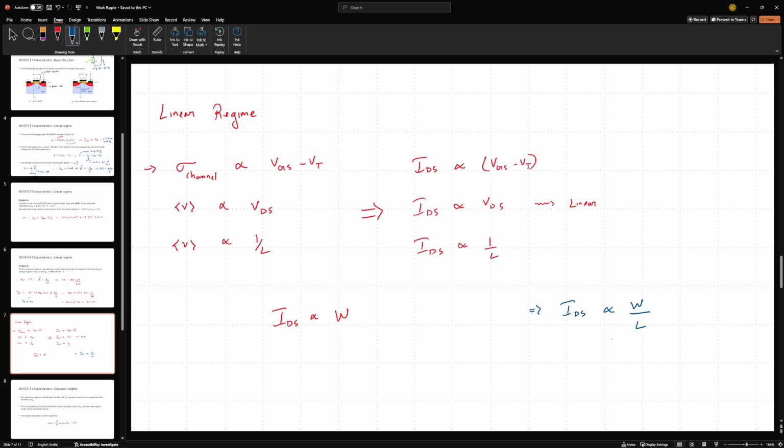This is the inverse of the aspect ratio, because typically we'll write the aspect ratio as length to width. So the narrower my channel is, the less current it will conduct. The wider my channel becomes, the more current it will conduct. So we can see that the ideas that we developed for the ballistic MOSFET, where we said that the broader the channel is, the more half wavelengths it can accommodate, so the more modes it will have, and more modes implies more current. In a way, that concept is being generalized for the bulk case as well.